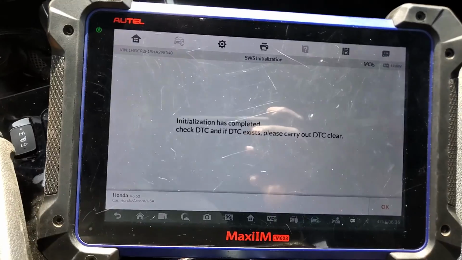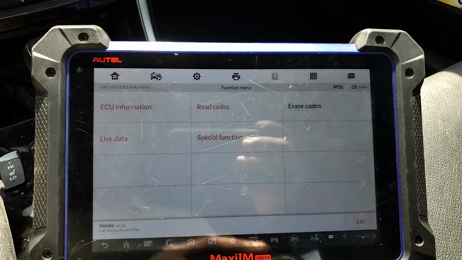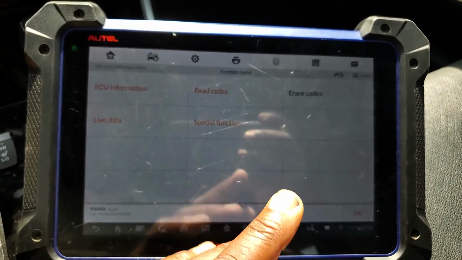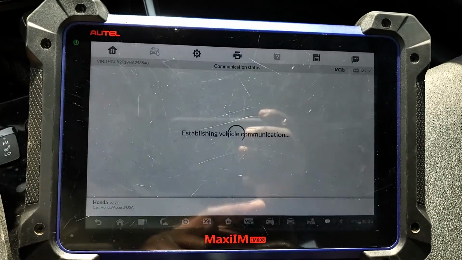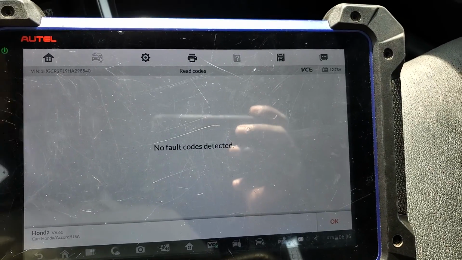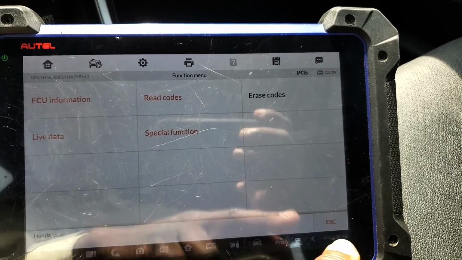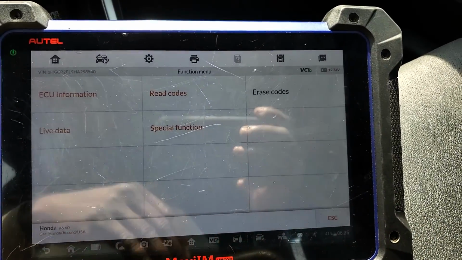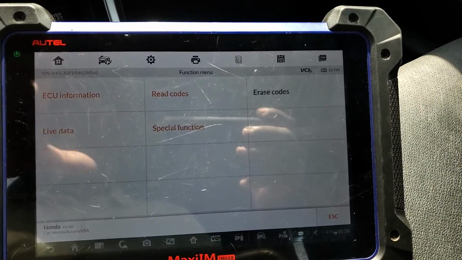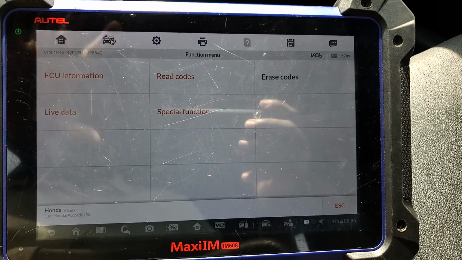What I'm gonna do now, let's go and check our code. Go back. Don't do anything more than this. Go to code. Even if it's there, now you clear. You see, no code. The code is cleared. Don't do anything more than that. If you have this, just do it. Do not try more. Sometimes it says drive the car, do this. No, stop here and go back. Sometimes it says you have to go and do something, no, just go back here.